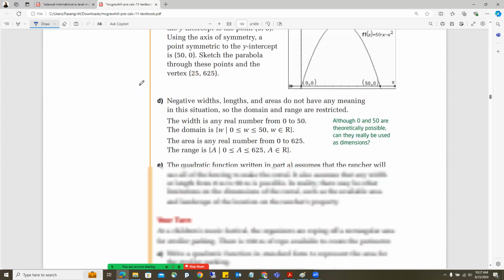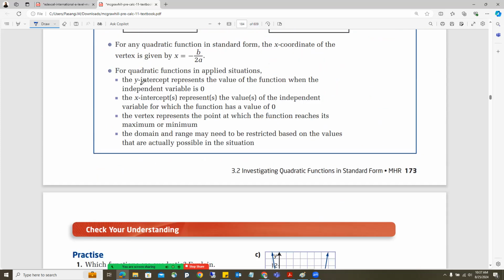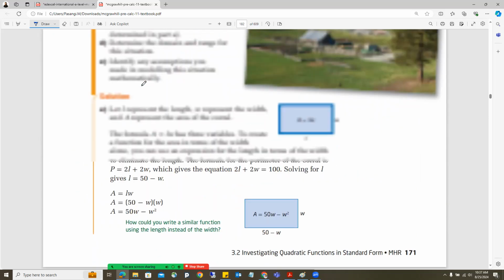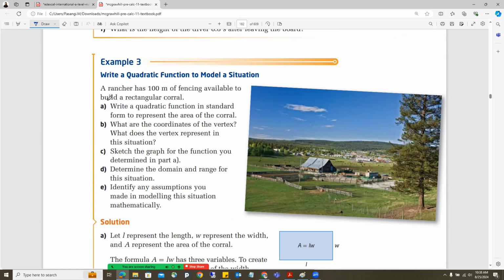Okay, shall we do one example? Yes, we'll do one example. Shall we do this example 3? Try to do this example 3. That is the only theory that we have for the standard form. So just try to do this entire example 3. If you are stuck at something, that's fine. You can refer to the solution they have given and complete it. If it's still not clear, just ask me. Try this example 3. We will move to the next section after this.